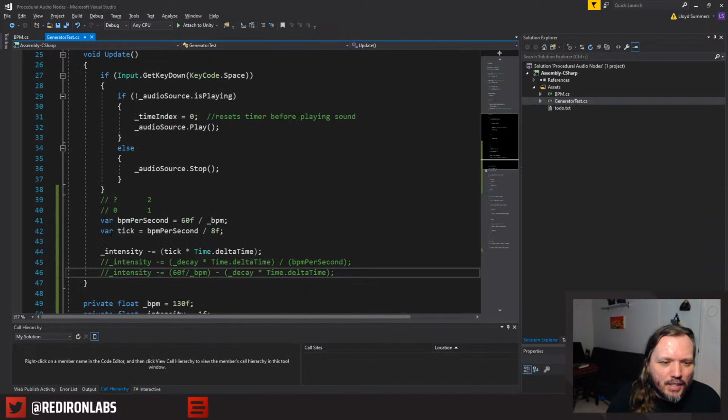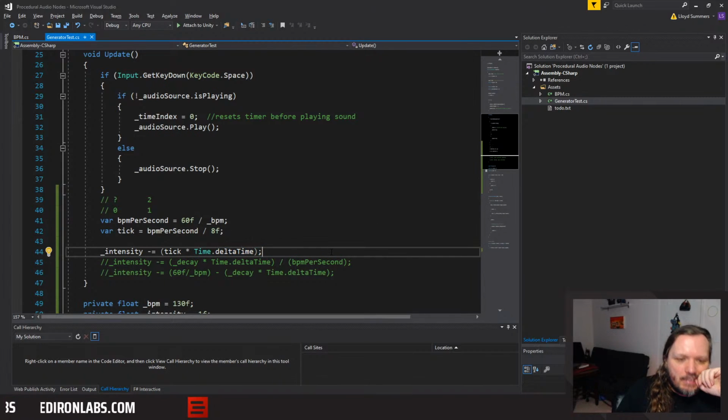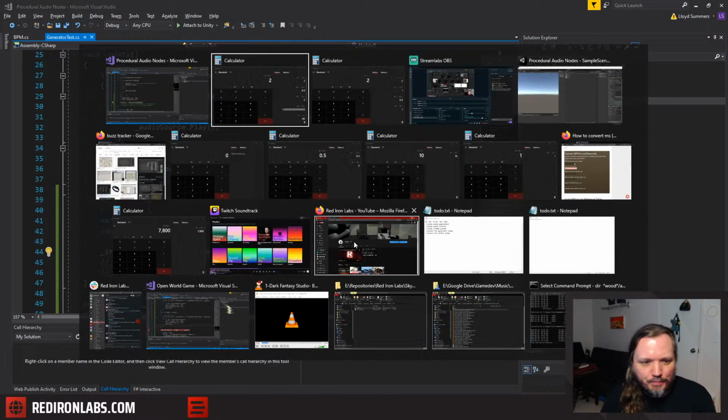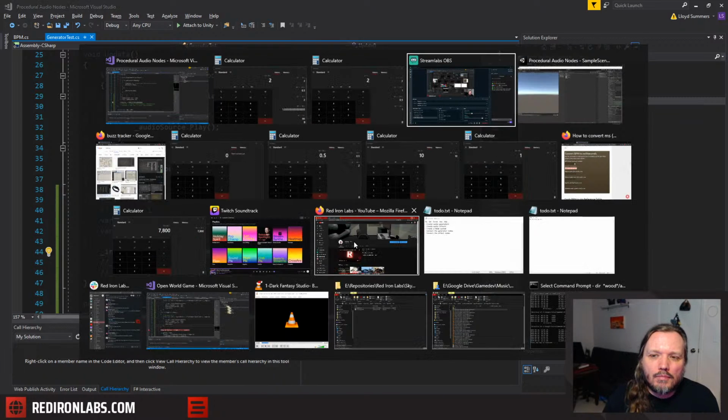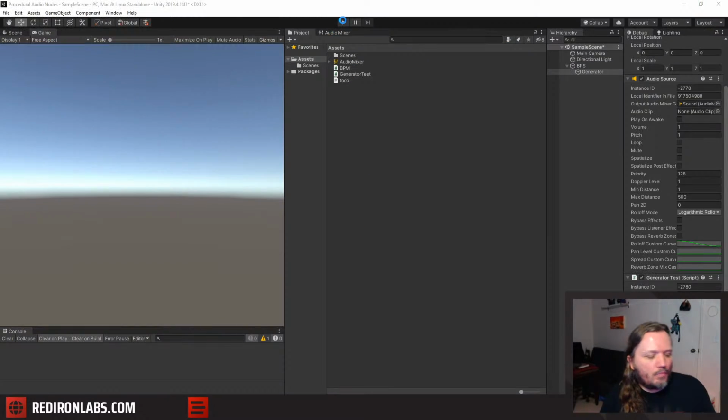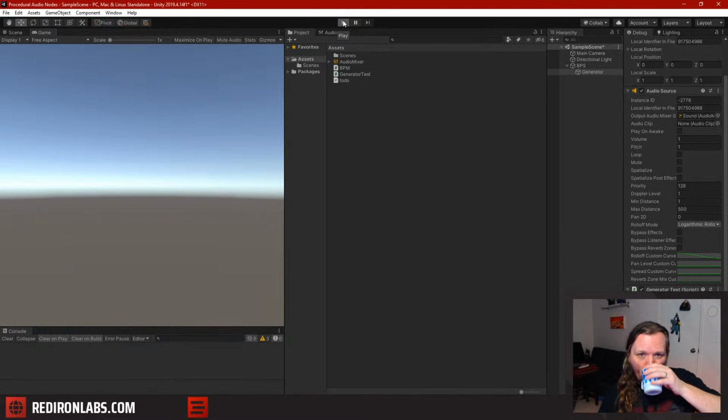Yeah? Because we take the length of a tick, multiply it by how much time has passed. So that should work linearly.